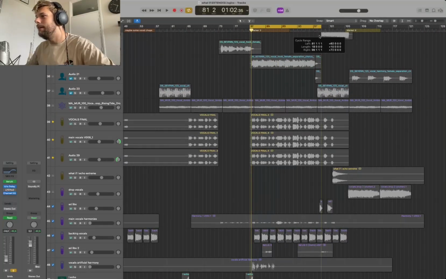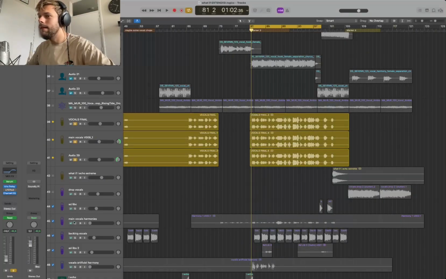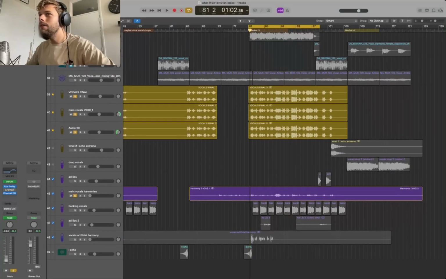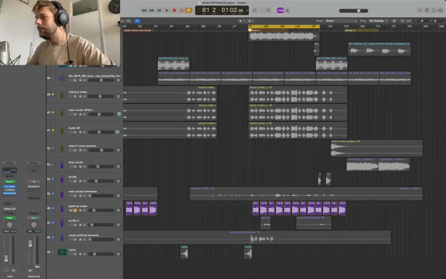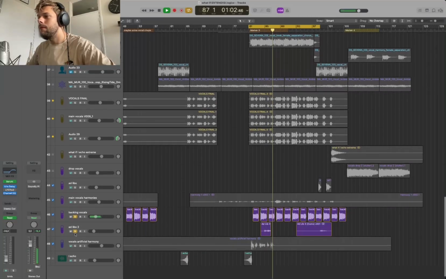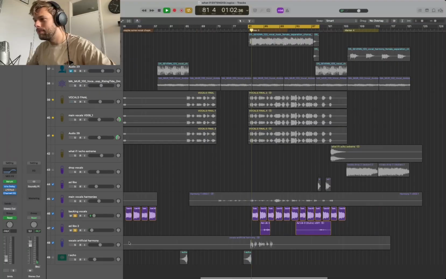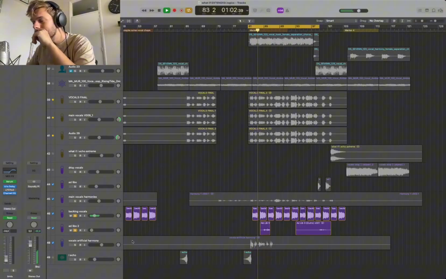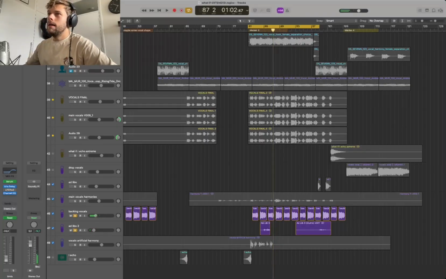I really like this section, right? So this is where the break is, where the vocals come in again, and we have those harmonies. And we also have backing vocals, and they sound like that. They're great. And some ad-libs as well. That just adds some really nice ambience.